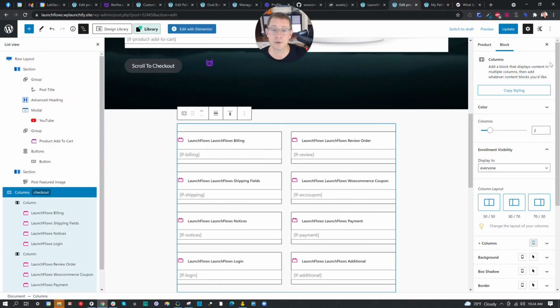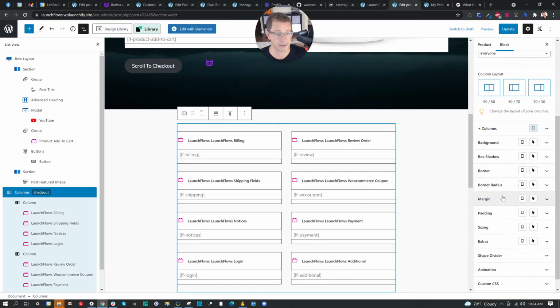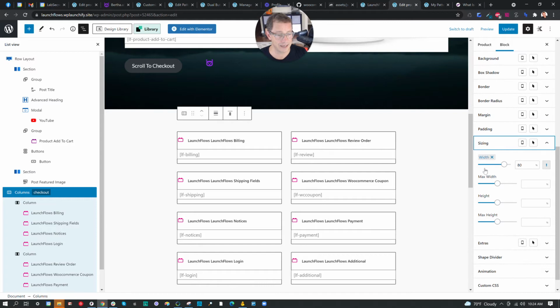So now that I had done that, I went ahead and I actually chose that column, and here's where I used either the Kadence, but in this case, you'll notice instead of using a section, here I'm using the default WordPress columns. With the default WordPress columns, I have it set to 2, but then when I scroll down using the Editor Plus plugin, again, another free add-on for Gutenberg, I chose a couple things. First of all, I went to sizing, and I used the width option. I set that to 80%, make sure you choose percent, and then I clicked the exclamation point to force important.